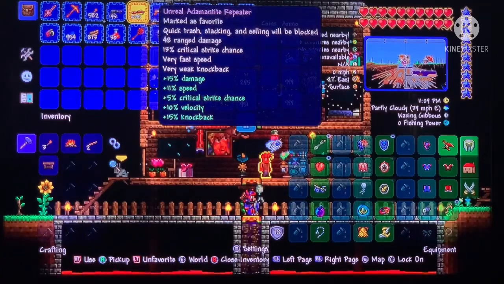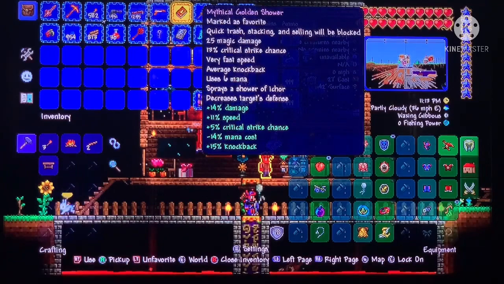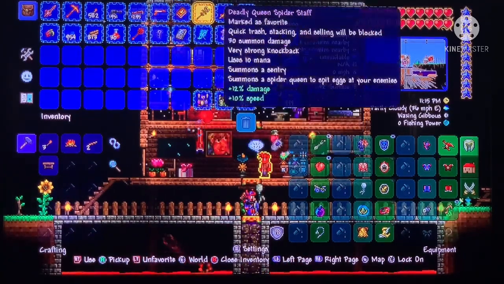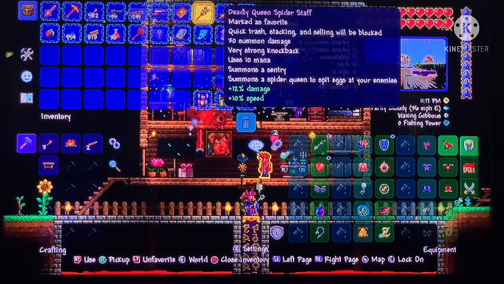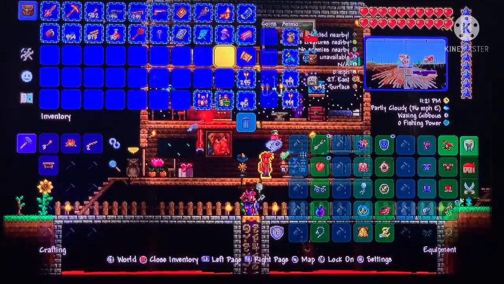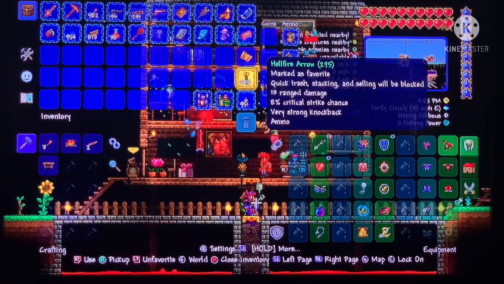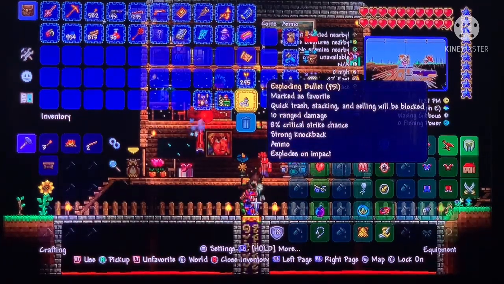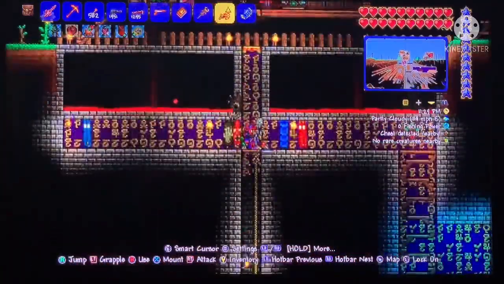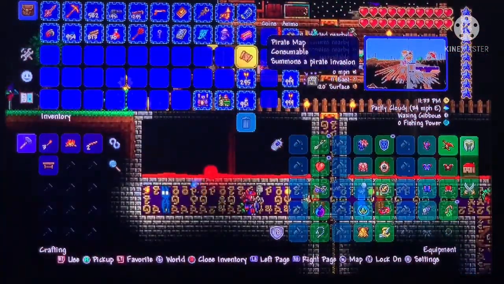An adamantite repair for arrows. And I made myself a mythical golden shower, which decreases target defense, and a queen staff. I also decided to upgrade the firecracker. The ammo choice I'm doing is hellfire arrows and exploding bullets for area damage. But I don't think I'm gonna need them. So, let's start.